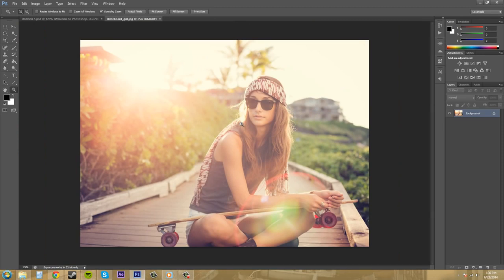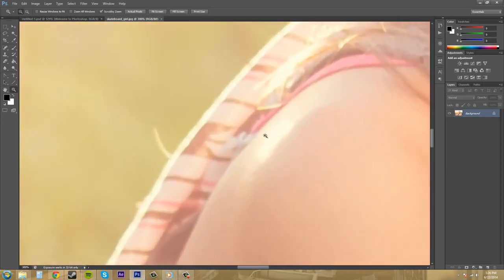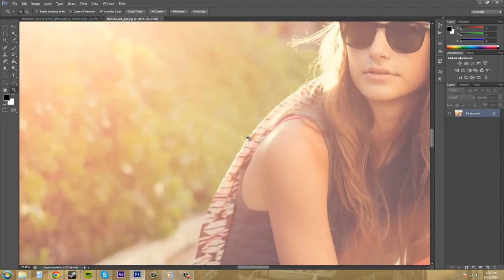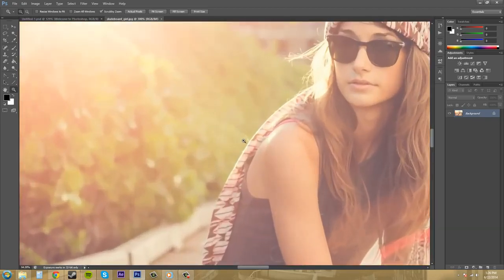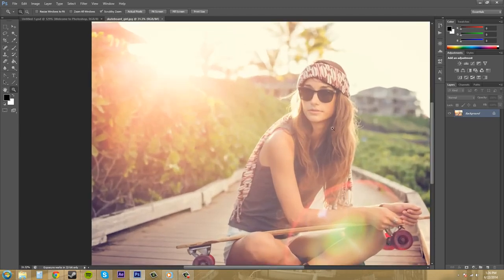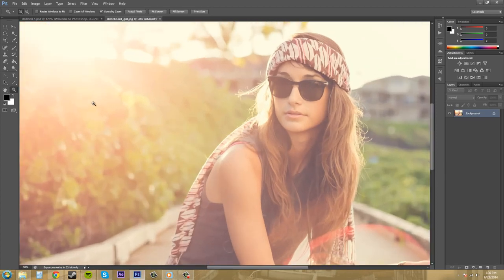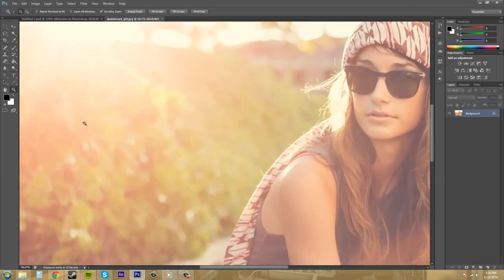Now there's a few ways to zoom in and out using this tool, and a whole bunch of different ways to do things that you want. If you have this scrubby zoom selected and you hold your left mouse button down and you move right, it's going to zoom in. And if you move left, it's going to zoom out. So that's very handy. It's better than just clicking and zooming.